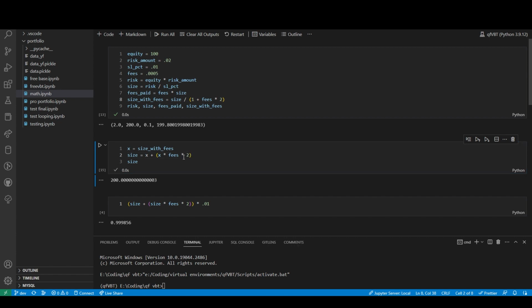Because here we're basically simulating entering and then exiting. But why is this 0.000001? It's the question.